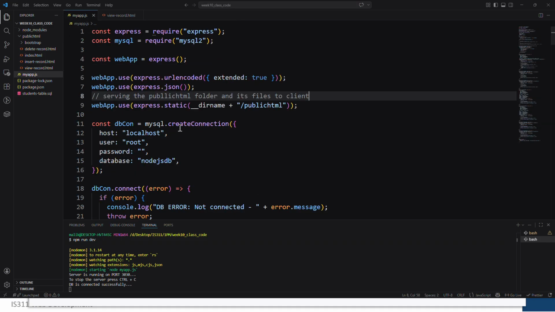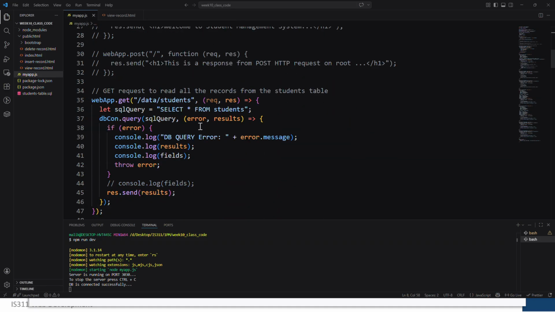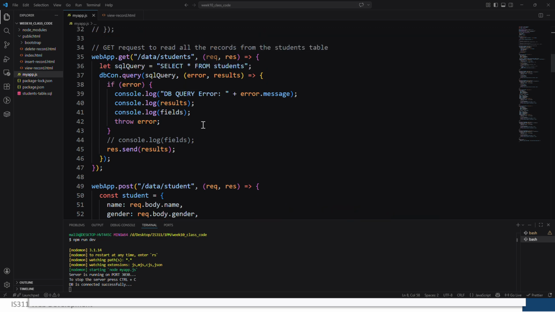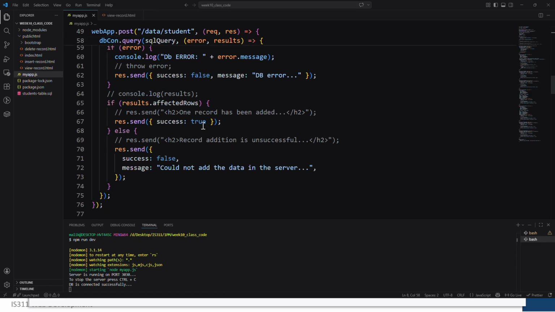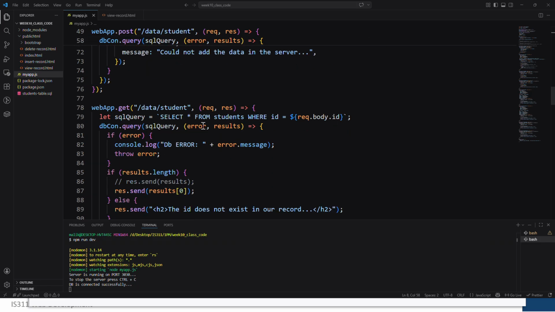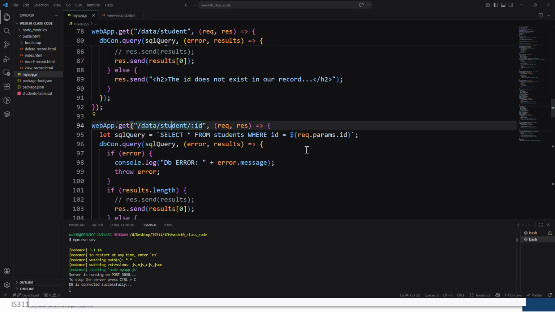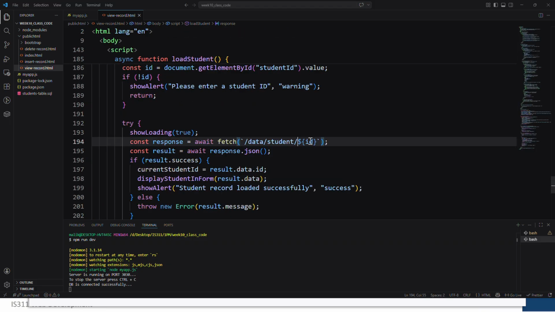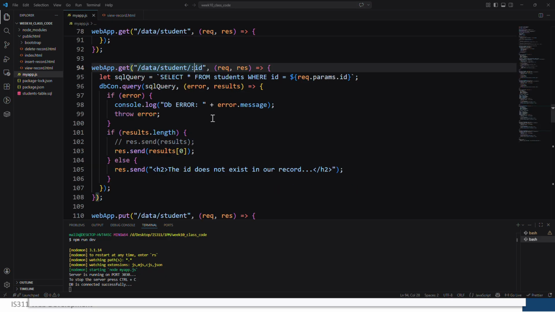And if you remember, inside our method we have this get method. We also have a post method, and then we also have this get method. This get method is what we are trying to use here. If we look here, it says slash data slash students, and we are providing the ID value as a URL parameter.